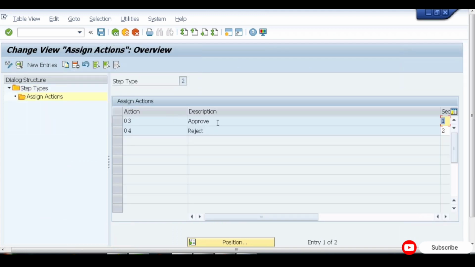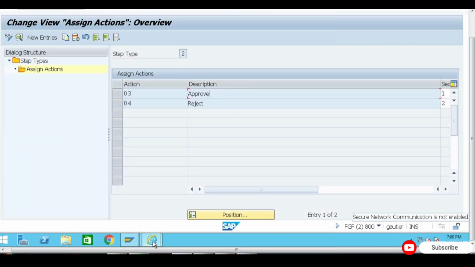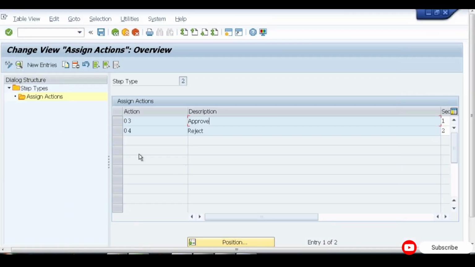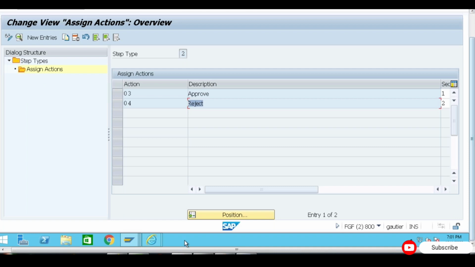Now what actions are relevant to this? Approve and reject. That means as I have provided this step type, when the change request reaches the verifier level or the approval level, I am supposed to see these two actions, approve and reject. Okay, so that's the reason.